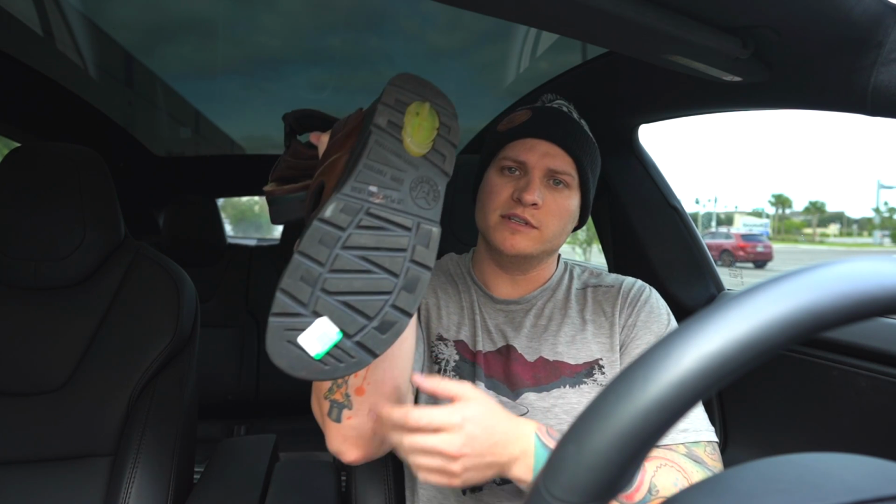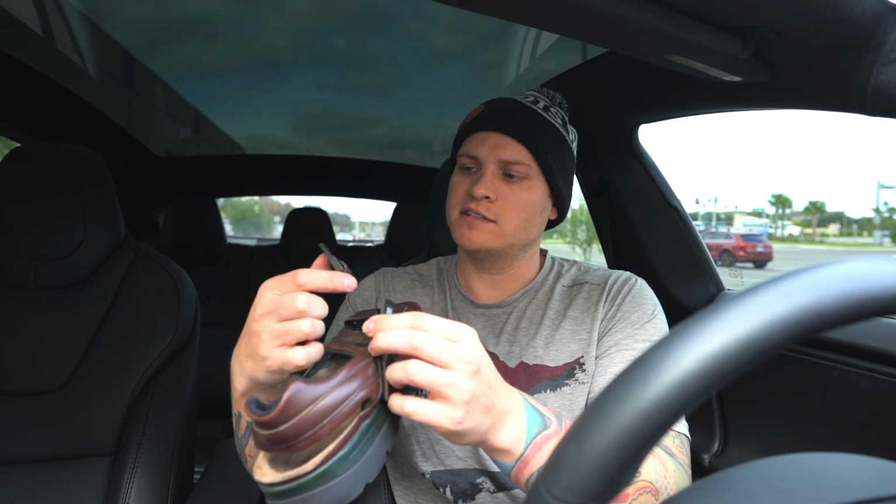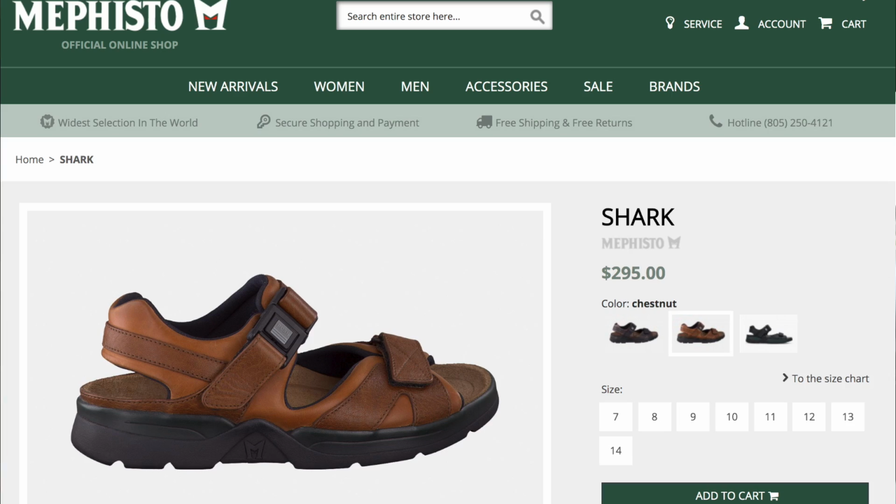I mean, the bottom of them is pretty much perfect. And I made sure all the straps and the fasteners and everything are working fine. So the crazy thing is, brand new, these shoes are like $250. I mean, looking at everything, I think that we should be able to get between 70 to 100. So even for a $10 investment into 70 to 100, can't be mad about that. Even though there wasn't that much else in the thrift store, still made some money. So I think that's going to be it for today.